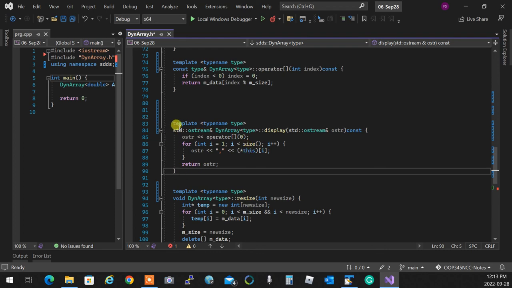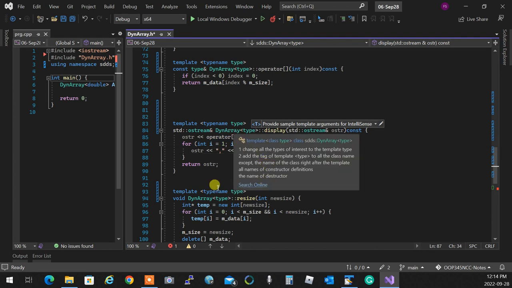Do we need anything in here at the moment? Does this function require any special thing to happen to type that I need to add to my documentation? This one does, actually. Insertion operator. It needs to be able to insert the type. Yes, so it's the insertion operator. Yeah, it has to, and there is a problem. This is the first element that is going to get printed and keeps going printing.